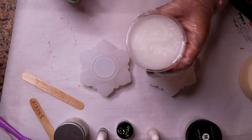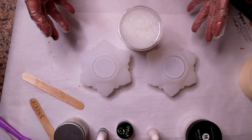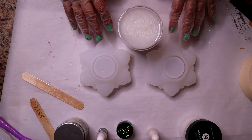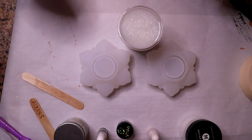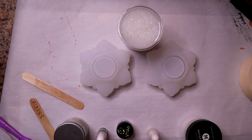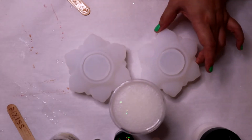I did mix it quite a bit, so I'm gonna let it sit for a few minutes in some warm water, not hot water, just a little warm so that some of those bubbles can come up to the top and pop. And so I'll be back maybe in about 10 minutes after I do all of that. All right, I've got my resin all finished up.